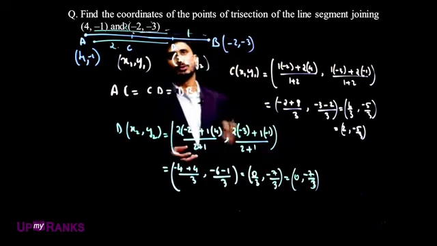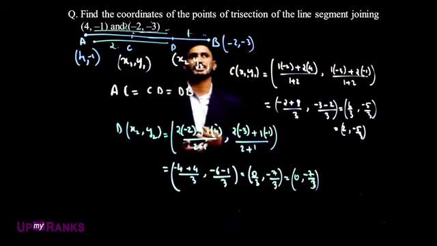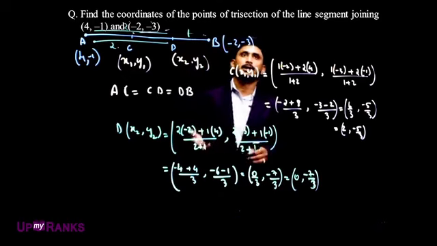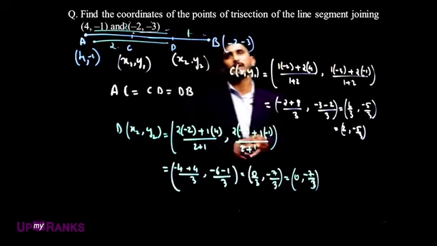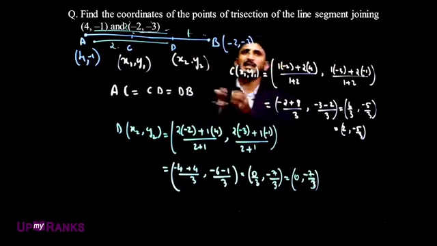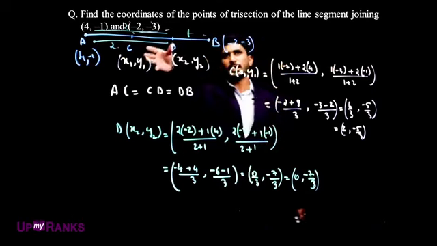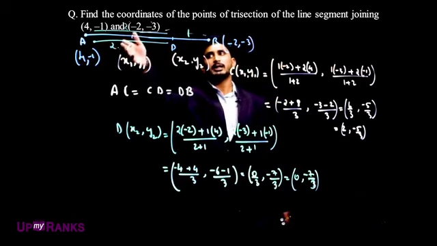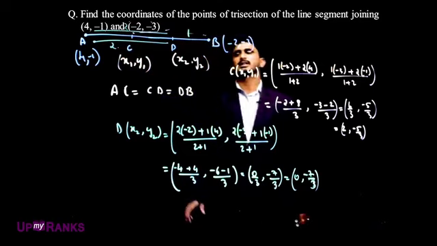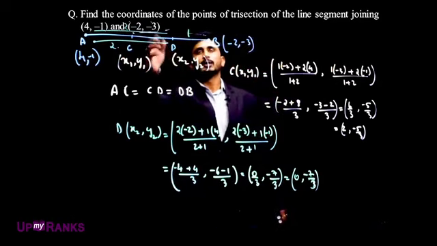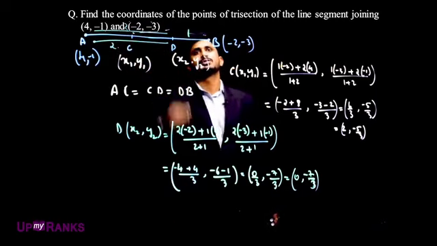So this is how you find the coordinates when there is no ratio given, but only one thing given here: a line segment which is divided into trisection, which means 3 equal parts. So based on that, we considered the ratio, wherein all the 3 parts are equal. So we considered 1 point between the 2 points, then consider the ratio as 1:2 and 2:1.